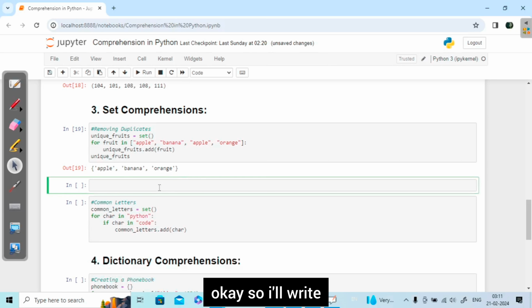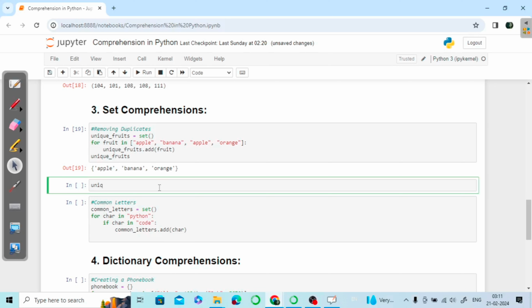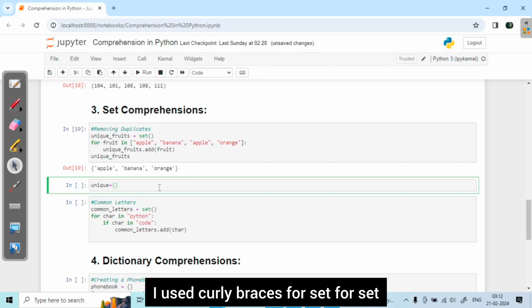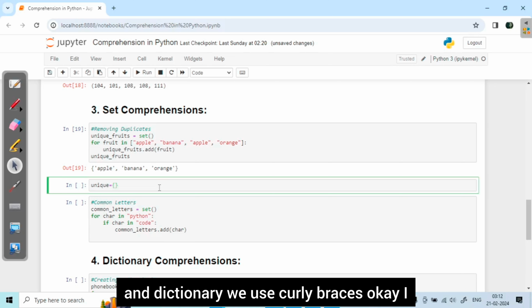So I'll write unique is equal to, I use curly braces for a set, and for a dictionary we also use curly braces.